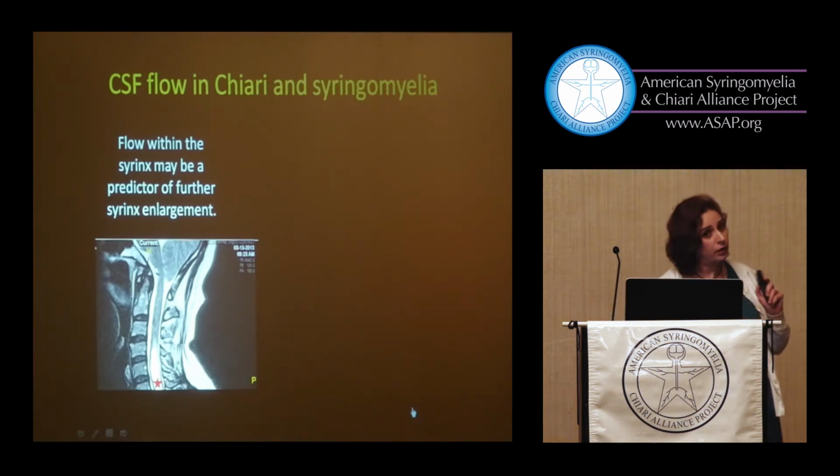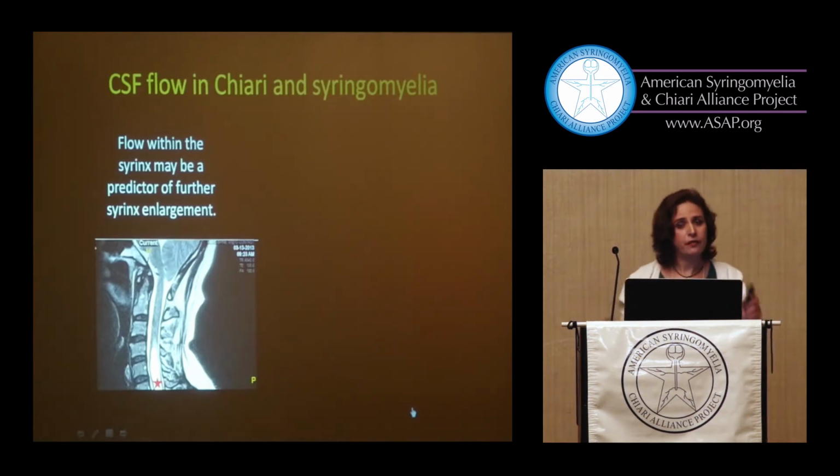Why do we care? Well, several studies have shown that, first of all, flow in the syrinx is predictive of the syrinx getting bigger. If you have a syrinx without flow or with very little flow, it may end up being stable. But if you have a lot of flow in a syrinx, it tends to indicate that it's going to get bigger. Second of all, other studies have shown that after decompression, even if the syrinx doesn't go away, the most reliable finding after surgery is that the flow in the syrinx decreases or stops altogether. And those are the patients who are doing well.